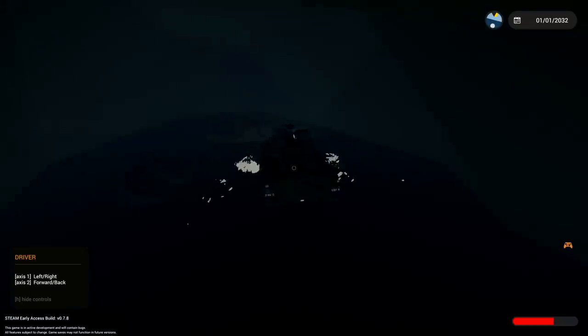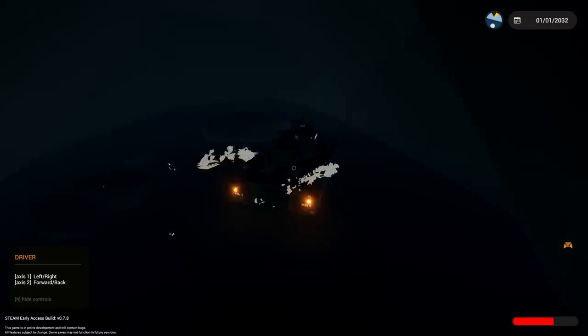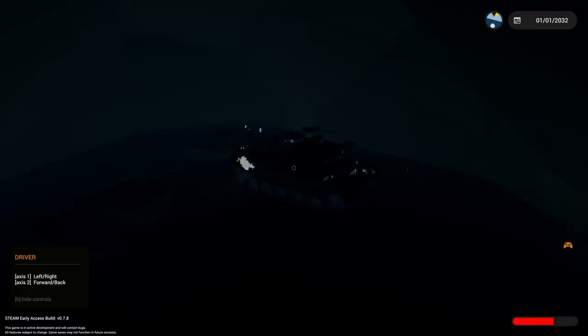We can drive it properly from here. That's weird. Wait, is this not actually like a big tunnel? It's just like a little area? Oh, this isn't what I was expecting this to be. Unless it's not. Let's get outside and have a little look around. Here we go. Get in the gunner's seat. Get out of the gunner's seat.